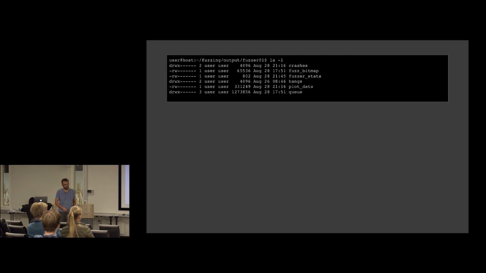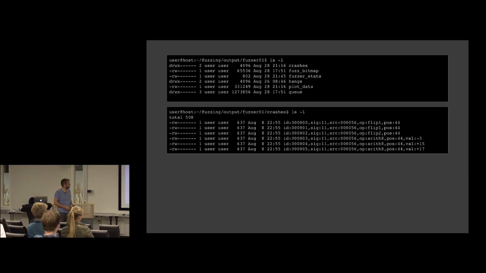Once you start running it, you get an output folder, one for each of the fuzzers. So if you're running a master and 3 slaves, you're going to get one folder for each of them in the output folder. And inside there, you're going to get one folder that's called crashes. This is where inputs that cause the application to crash will be. You're going to get one with hangs. That's where things that cause it to hang go. And then the queue is anything that hasn't been tried yet, the next things that it will test.